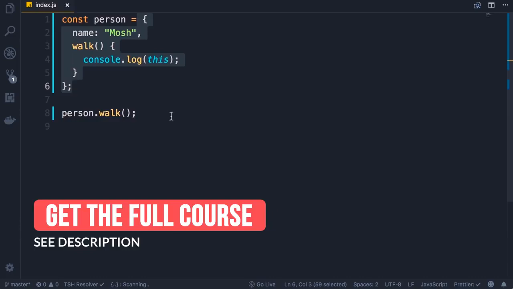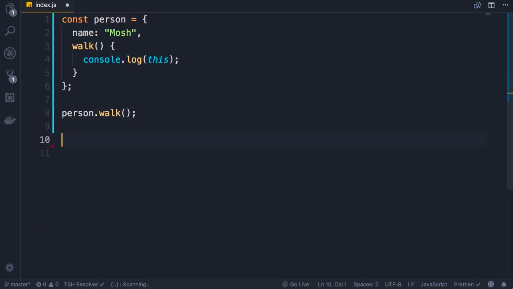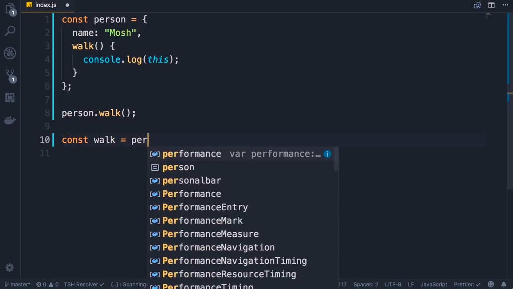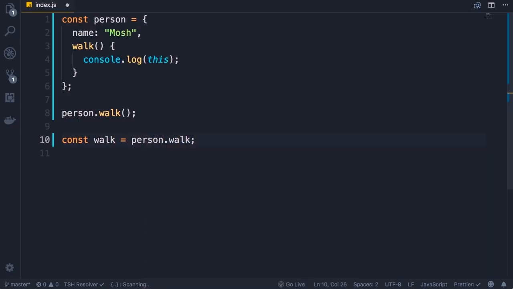However, this in JavaScript does not always work that way. Let me show you why. So I'm going to define a constant, call it walk, and set it to person.walk. Note that I'm not calling the walk method, I'm just getting a reference to this function. So walk is now a function. Let me show you. So console.log of walk. Now back in the browser.